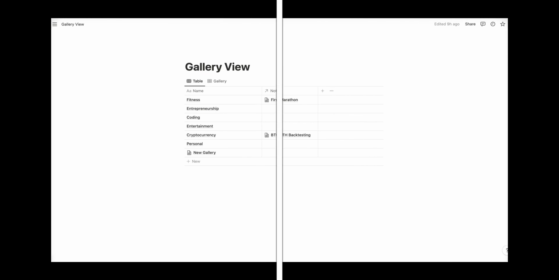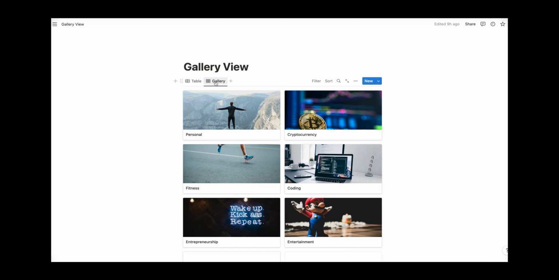Hey guys, in today's tutorial I'll show you how to create a gallery view in Notion along with how you can add images to improve the visuals of your gallery. So instead of reading rows and rows of data like here, the gallery view is a great way to display databases with a visual component. For example, you can show the covers of books that you've read, pictures of recipes that you've followed and cooked, title images of movies that you've watched, and much more.